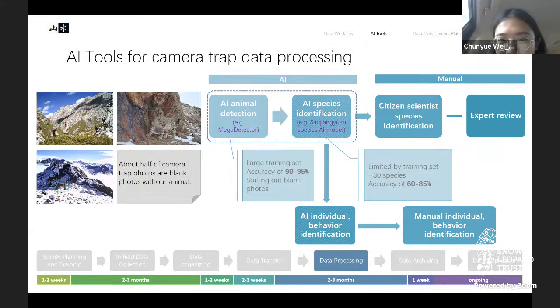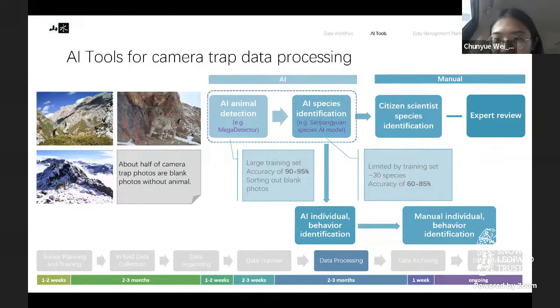So after the AI processing, as I said, the accuracy of the AI models is not 100%. So we need manual recheck after the AI identification. We firstly have the citizen scientists, who join as volunteers in the species identification process.